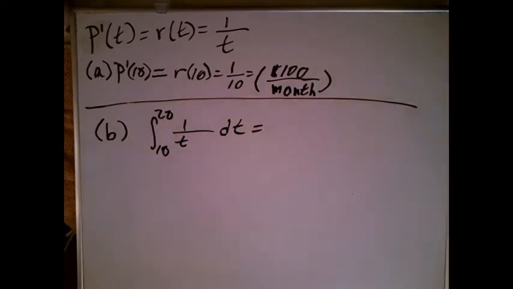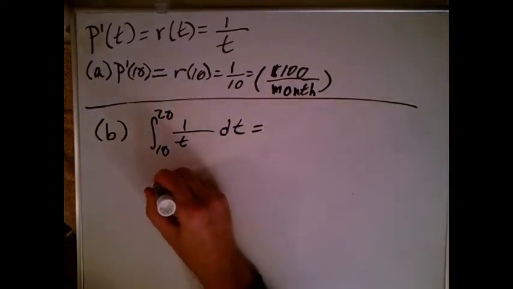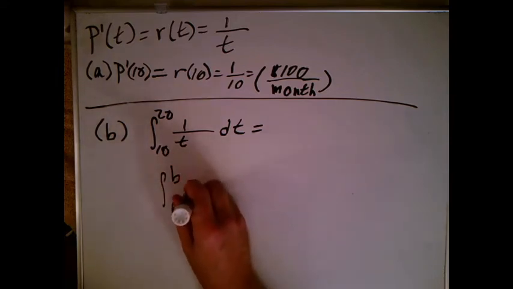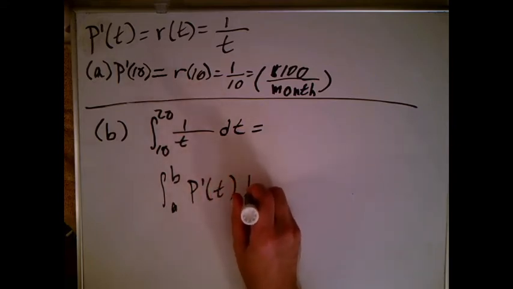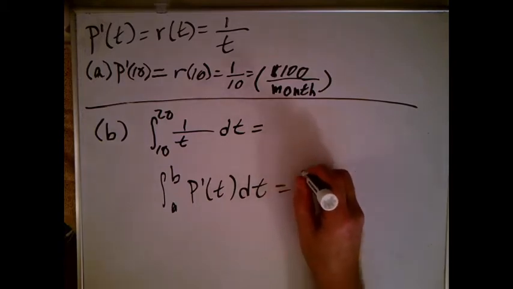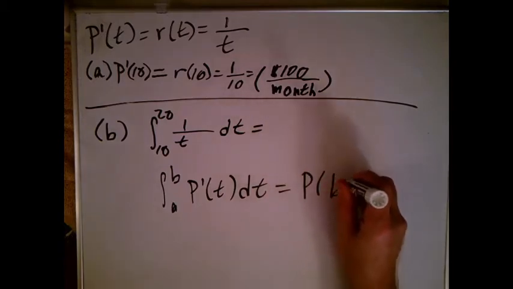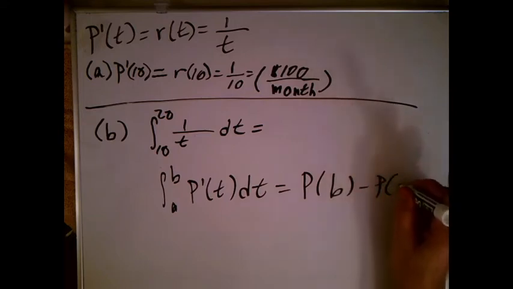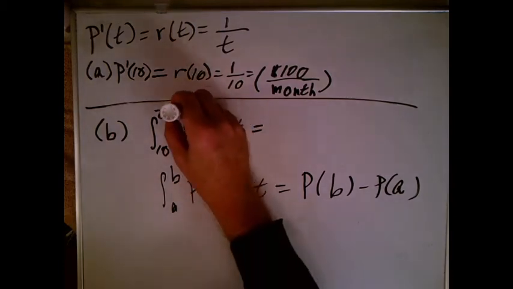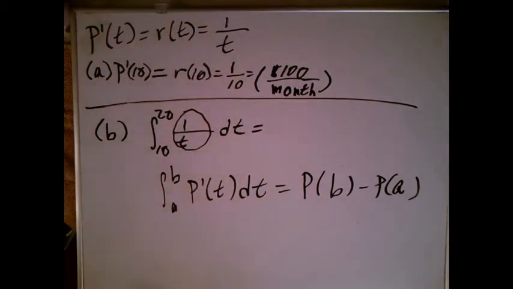Let's see here. I guess I'm going to have to write this as I go along. Now the fundamental theorem of calculus, I'll write it right below like this, says if we're looking at an integral, let's say from a to b, and let's call this P prime because that's what it is, that's equal to P of b minus P of a. In other words, if someone gives us an integral and we can recognize this function right in here, which is called the integrand, as the derivative of something specific, we can use the something specific to evaluate the integral exactly.